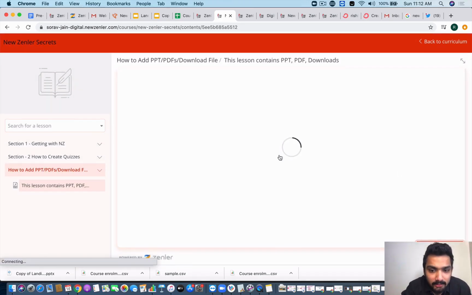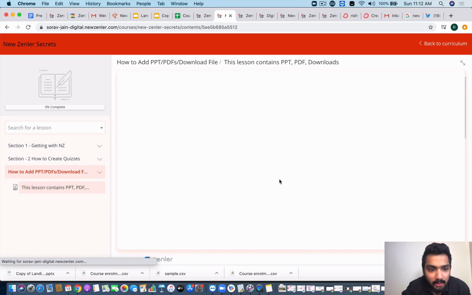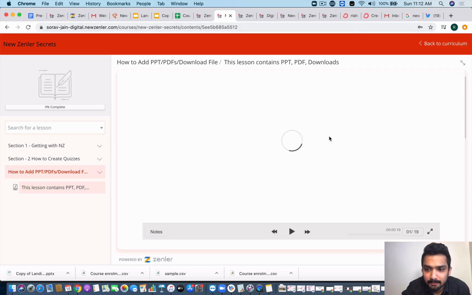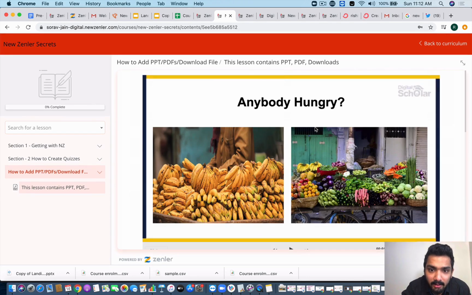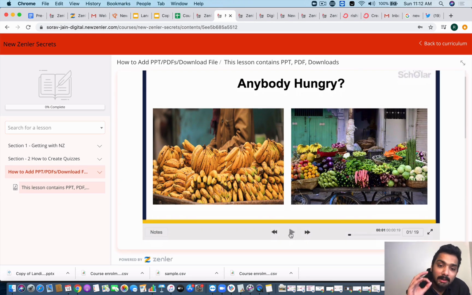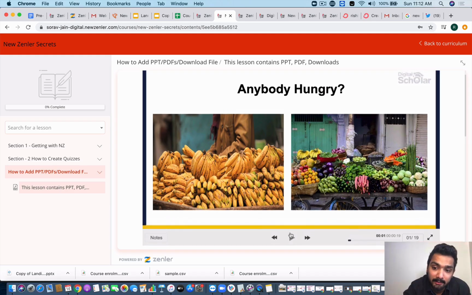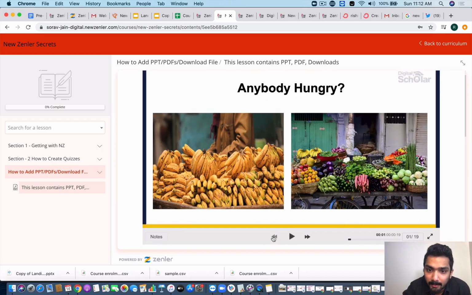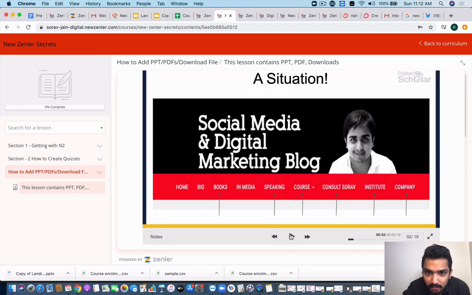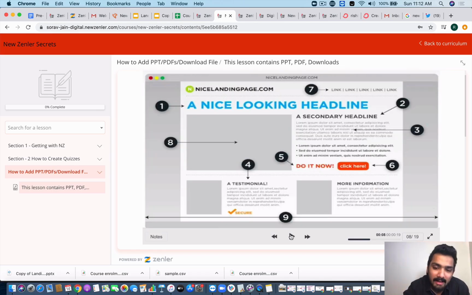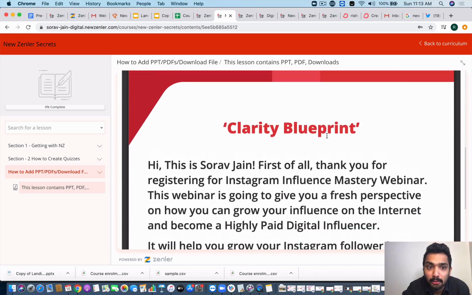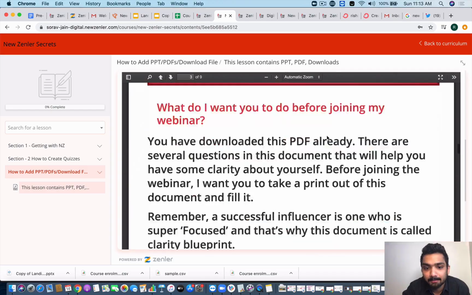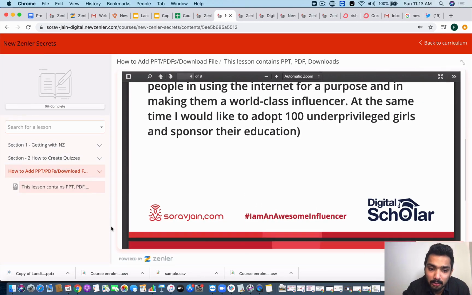Right? So here is where you can see, so if you notice, I've created three things over here, which was first PPT, and whatever animations you have in the PPT will also be played. So I'm just going to show you one example right now. Yeah, so there was just one animation. So all the animations can be seen. It's not showing on the screen at the moment, but yeah, that's possible. Next, clarity blueprint. Your PDF is going to look like that to your students. And then third is downloads, which is very simple.